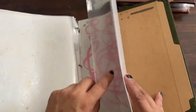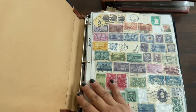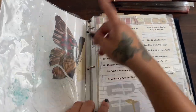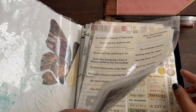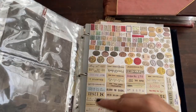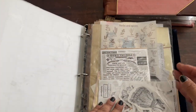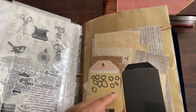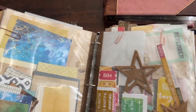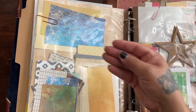And then I stuck some of my daughter's drawings in here. On this one, and then on this one, I'm going to be keeping this one, and this one's the same. These are ephemera, but these are like cut up ones that I have. These are Tim Holtz. I put all my Tim Holtz together. So see, I have put them right here and right here, and that's it on this one. Then I have other stickers from other companies, and then I have like paper reminiscences that I turn into tags, or just paper that I liked that goes together. So like these go together, so I kept them together.